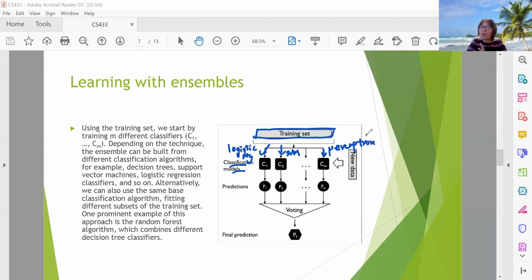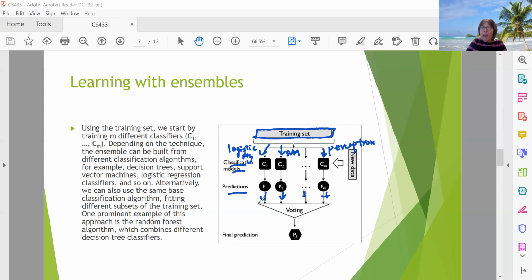So you use different classifiers to do training. Then with new data coming in, you have predictions, and each one has its own prediction.